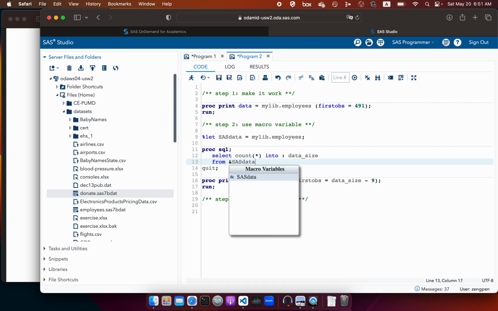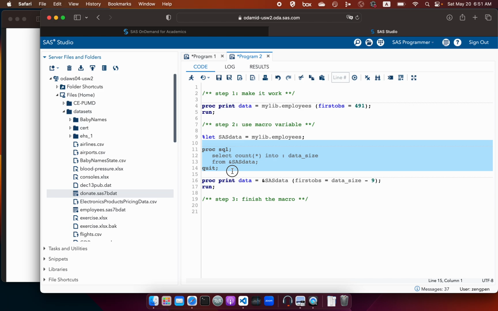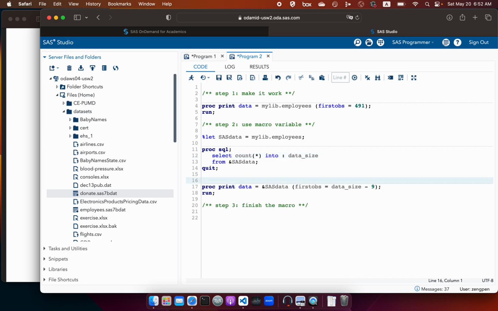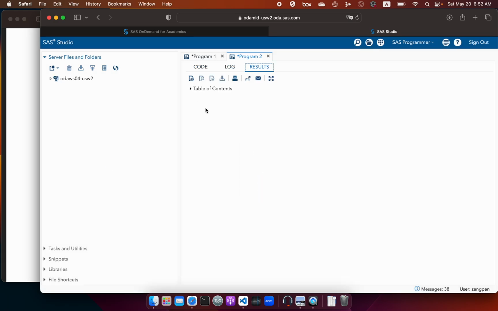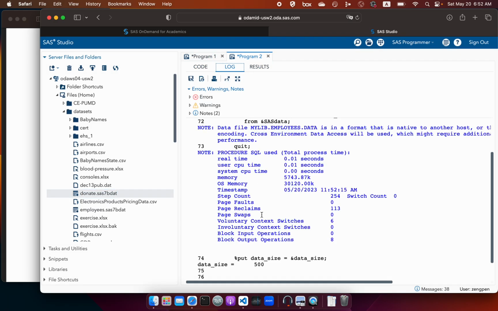By running the code this way, we create a macro variable called data size. Let's check that. Print data size. If we run this one, 500, right? So the size of the data is 500.